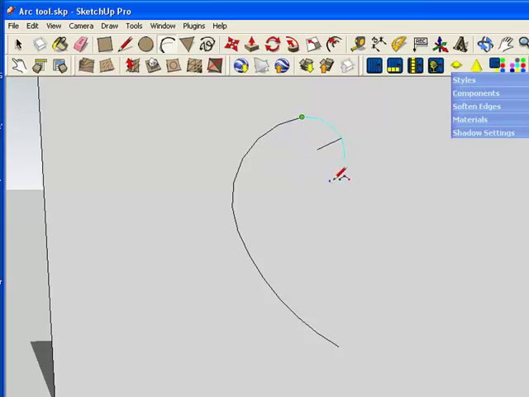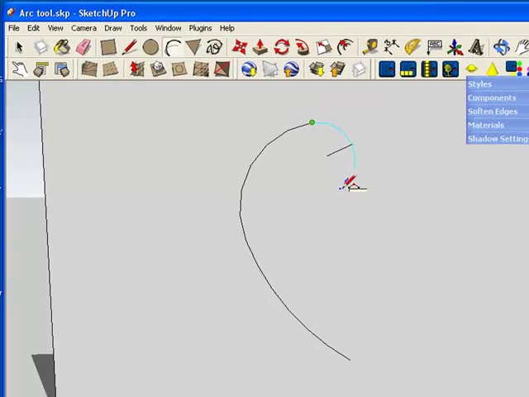See, when the blue line's there, if I want to use that position, I click twice and it locks it in. And we can make a descending curve here just by continuing with the same process. As long as we see the blue, we just have to click it fast. And there we have our descending spiral created with the arc tool.